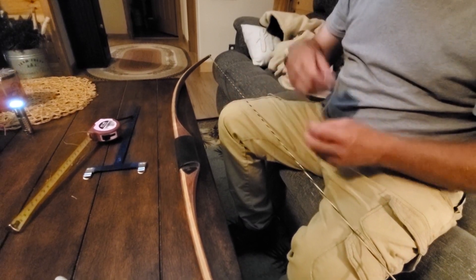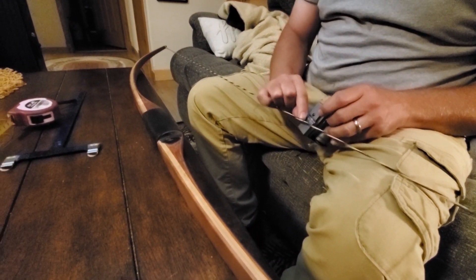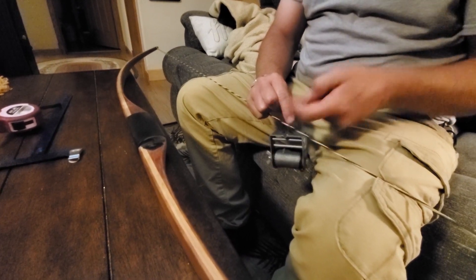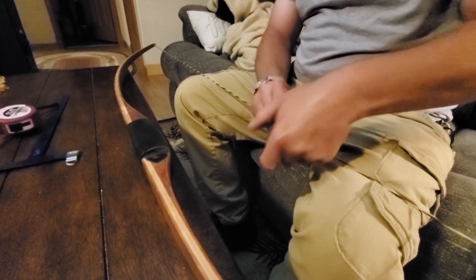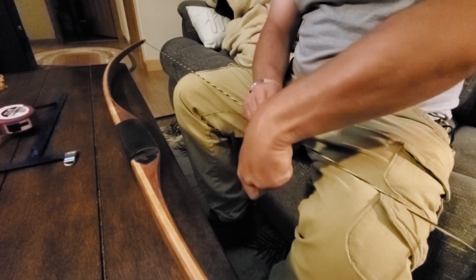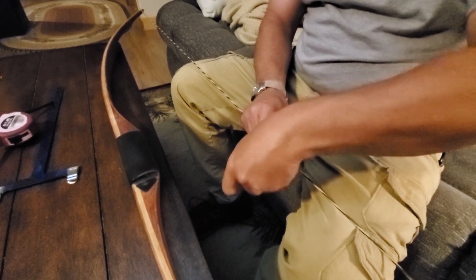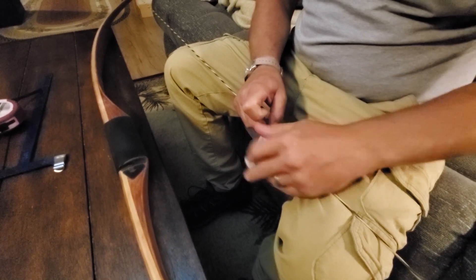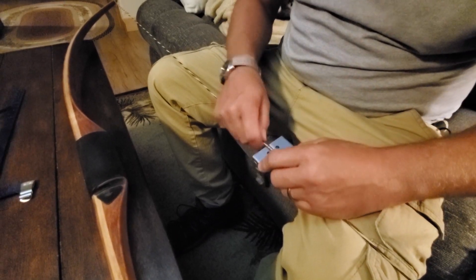Knowing that I want to go around that way into the string, I'm going to just loop this over once and set it right here. I'm setting it right on my first red mark and going around this way — a time or two. The goal is to get on this side of the string I'm holding so I can serve down. It takes a couple of loops to get yourself started. You've got to hold it tight because it wants to spin around the string — it's a little bit of a hassle to get started. But once you get it going, I'm pulling good pressure to keep it there. Now I'm spinning, and notice I still have this tag end out here — I'll show you what we're going to do with that. I want to overwrap that tag end a few times.